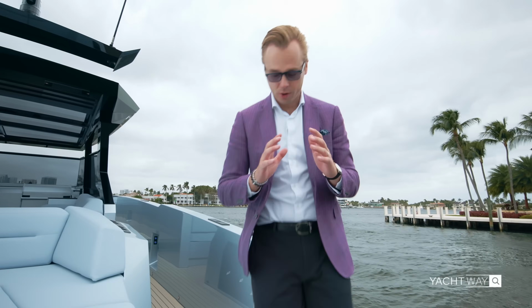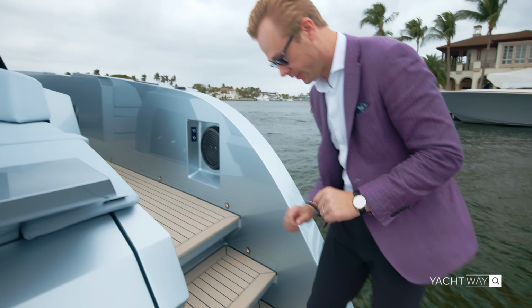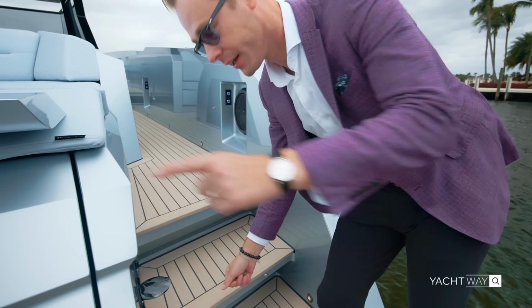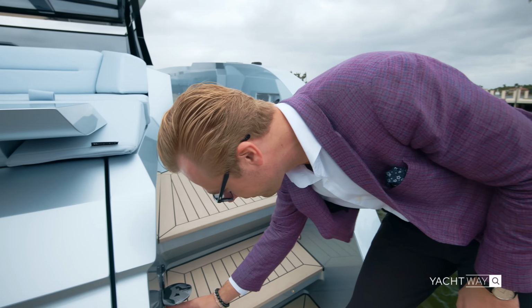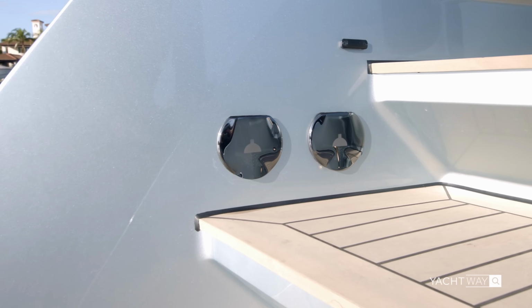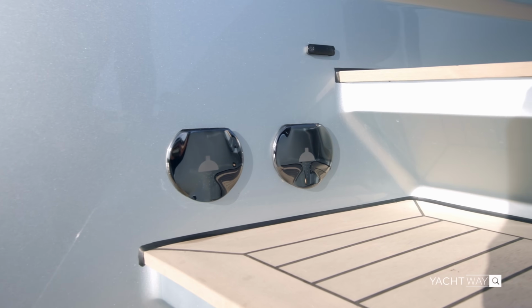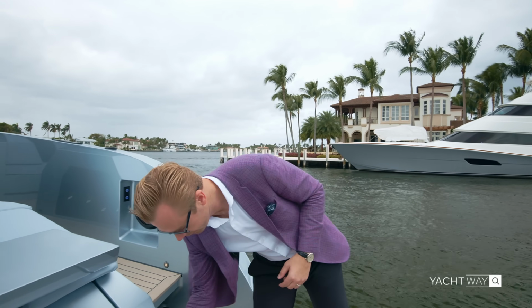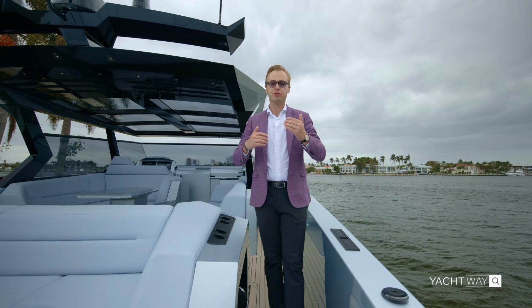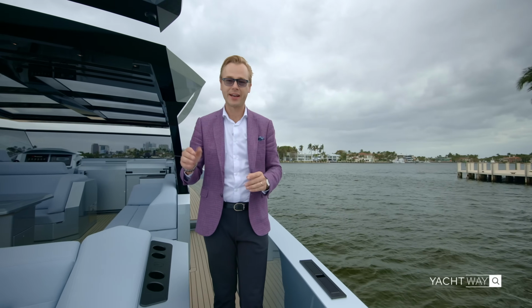As we continue walking over here, what I do want to point out is on your way up, on top of the carbon fiber shower that is standing over there, you also have a plug that you can plug in a handheld shower. So if you do want to wash off your water toys or anything, you can easily do that with this shower over here.